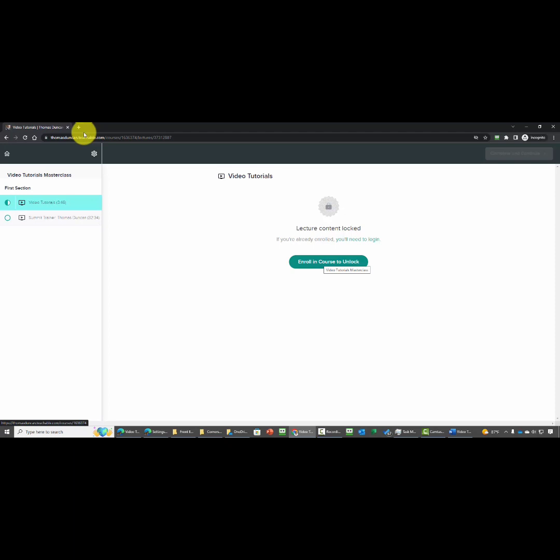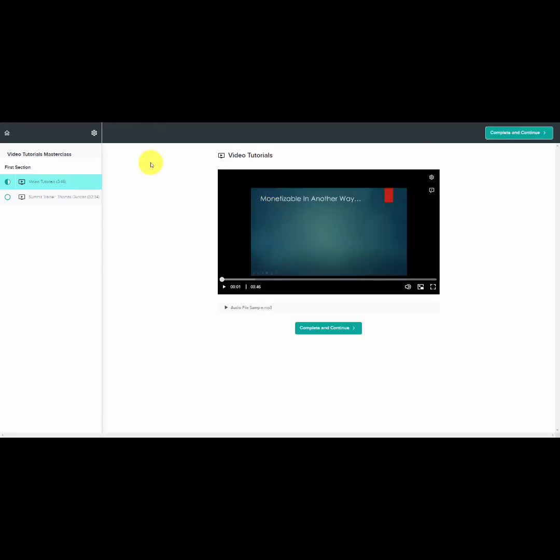If someone comes to the page and they have not paid for access, the course platform will lock them out until they log in with their proper credentials. If they don't have credentials, they won't be able to enter the course and view your content. So you are protecting your pages as well as your content by having it within a course platform.